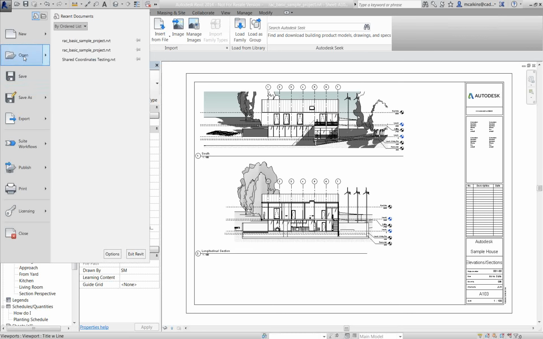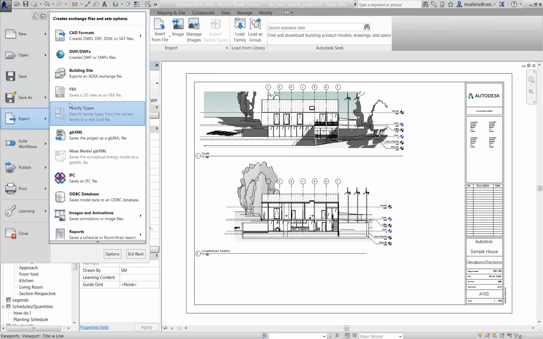And just quickly switching over to Revit. In Revit, we export DWF and DWFX here. So you go up to the application menu, go down to export, and there's your DWF, DWFX. And again, I'm not going to spend a lot of time focusing on this, because it's pretty straightforward, really. I'm going to talk more about bringing it back in, doing a round trip on that when the time comes.